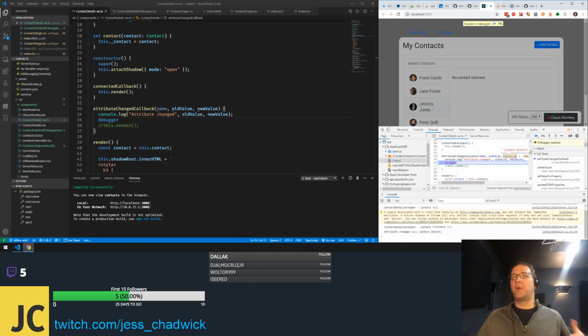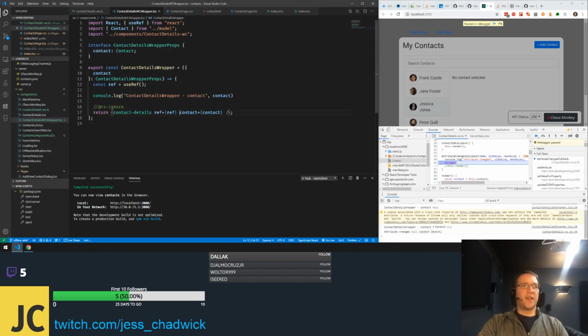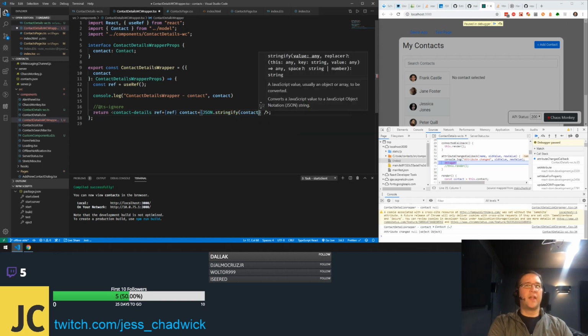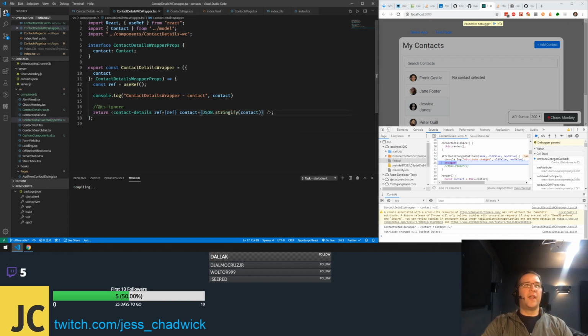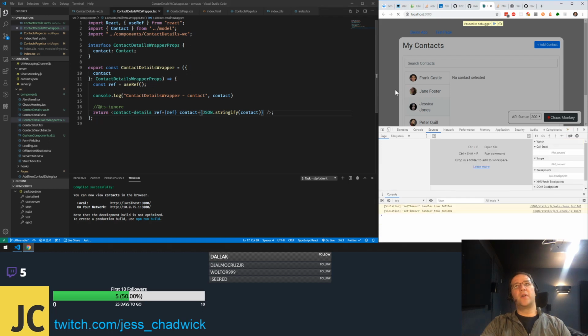So this is the problem that we've kind of been dealing with: when we pass in attributes on the actual DOM element, they get converted to strings. And so I could say this, like this could work. I could say JSON.stringify.